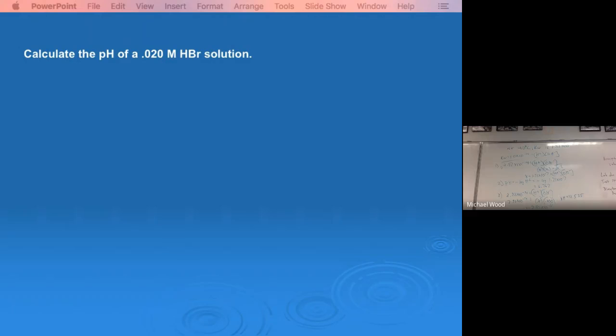Okay, so the key thing on this problem is to recognize this is a strong acid. And one thing that's always a clue is when they don't give you the K value. They don't give you the K value, it's probably a strong acid or a strong base. And again, you guys really don't have to do this, but I'm going to do it just to be consistent. I'm going to always write out the equation. I'm going to set up the ICE table. And if I start with 0.020 here, and because it's a strong acid, what I start with is completely gone. Oops, should have been 0. I'm going to end up with 0.